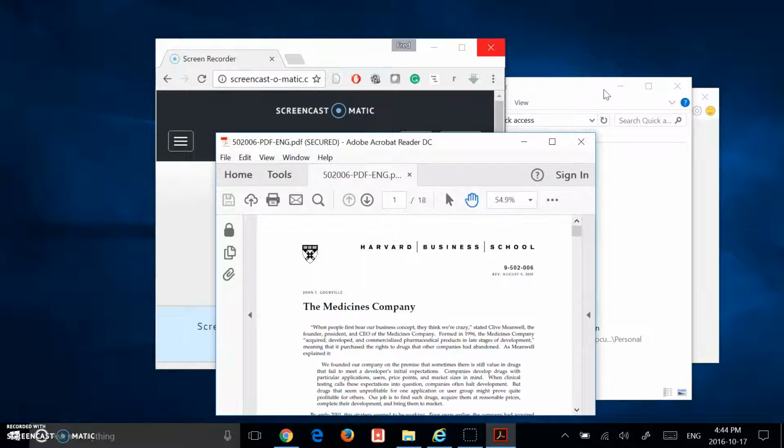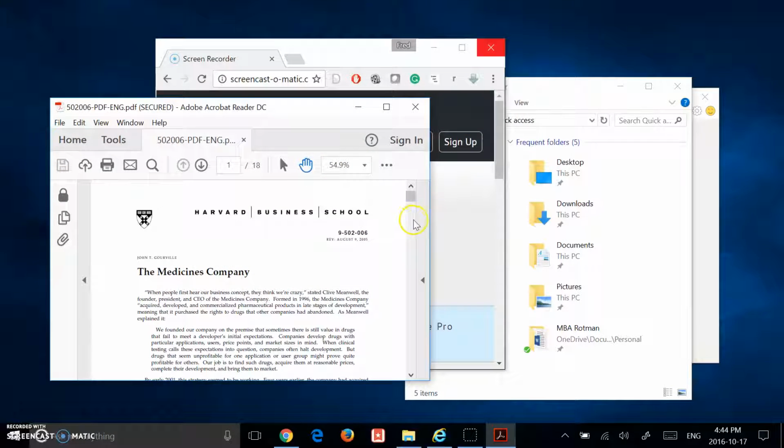Now the second thing I wanted to show you that's really cool in Windows 10 is called the Virtual Desktop. If there are any Mac users out there, you'll be very familiar with this. It's the ability to add more screens to your computer without needing another monitor. So what does that mean? Check this out. If you look at the bottom of the taskbar, you'll notice a little icon right here called Task View. And right now what we're looking at is Desktop 1.